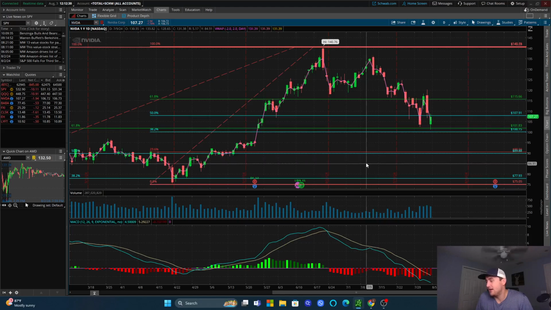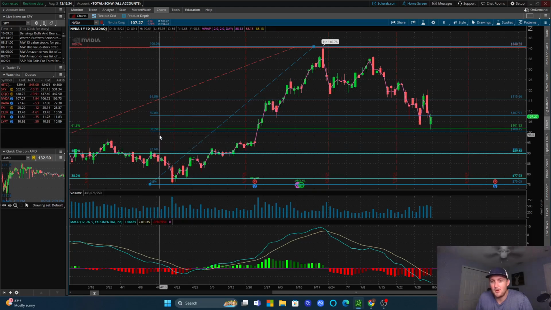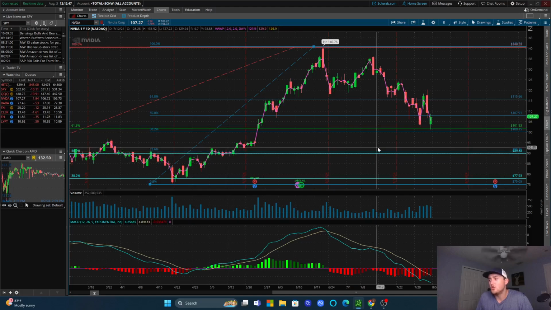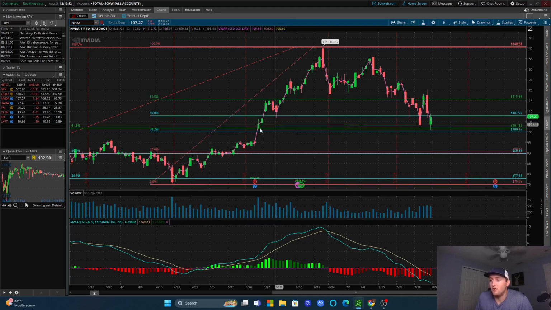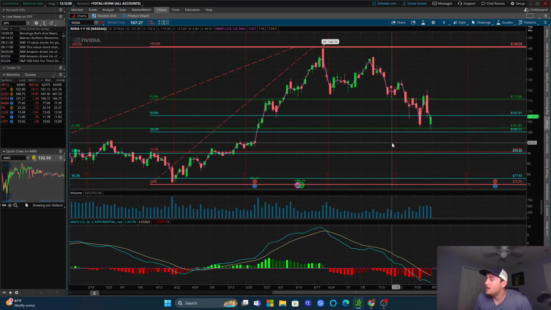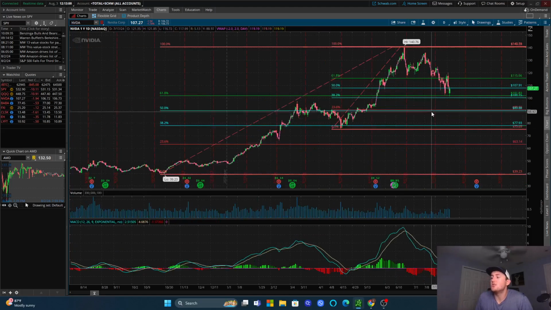Because, I know it's hard to see here, but if I do this, my 23.6 compared to my 38.2 here, if you stop out under 23.6 and you target 61.8, the difference between 38.2 and 61.8 is larger than 38.2 and 23.6. So you will always win a little bit more than you would have lost if you utilized 38.2 as an entry as well, and you stop out 23.6. But understand that there's multiple strategies you can utilize.